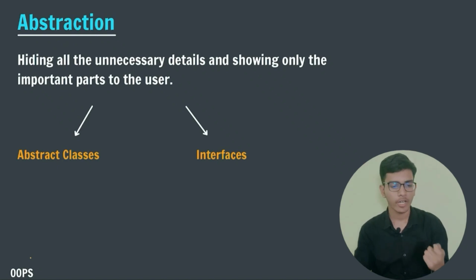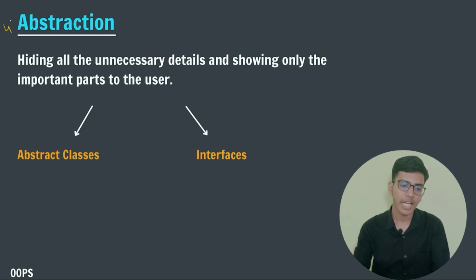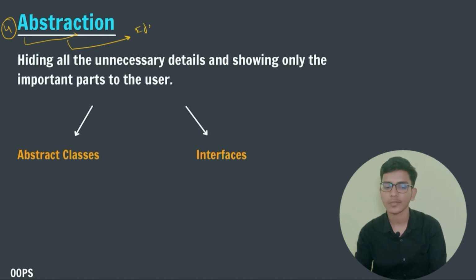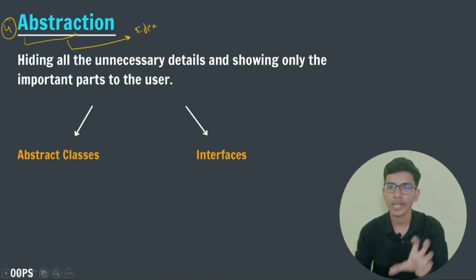So up to now we have covered encapsulation, polymorphism and inheritance. Now we are going to study our final pillar, the fourth one, that is abstraction or interface, whatever you say. First of all, abstract means idea. In science, abstract means idea. So if you have an idea, then it is known as abstract. It's just the overlay or the structure of the object that is known as abstract.